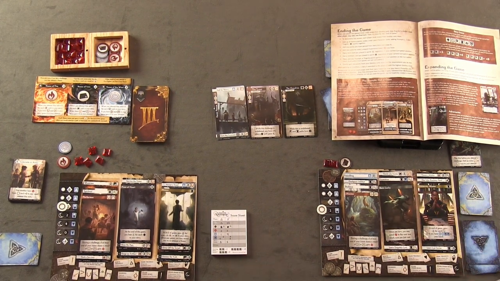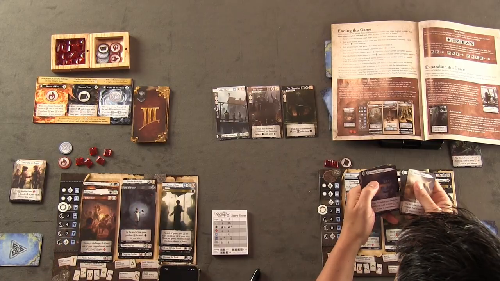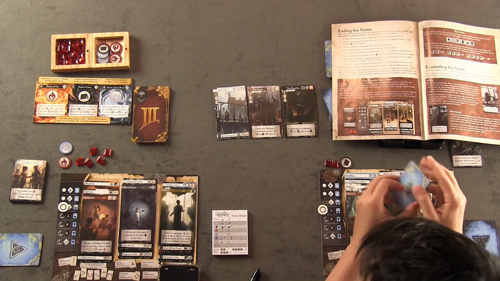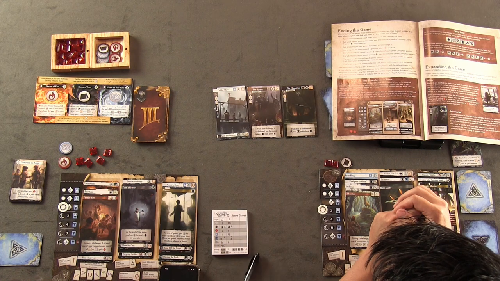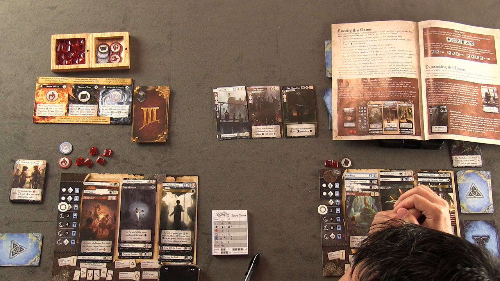Let me get my handy dandy calculator. It's going to be like elevator music during the score. All right, let's see. So 13, 2, 2. The scoring in this always gets me because it's like point salad. There's so much you're getting points for.